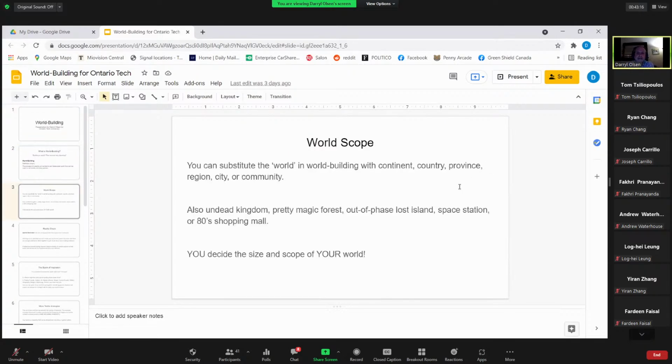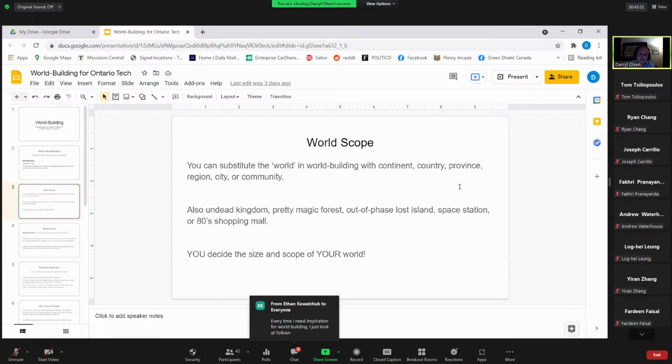The scope of the world, that's something that you're going to pick right at the very, very beginning. Because I've got to say, while I've successfully built worlds in a role playing sense, I've never really made a whole entire world. That's so ambitious. But it can start with a continent, a country. You can make a province, a city. You can even deeply make a neighborhood, a community. And that's a place where lots of stories can be told.